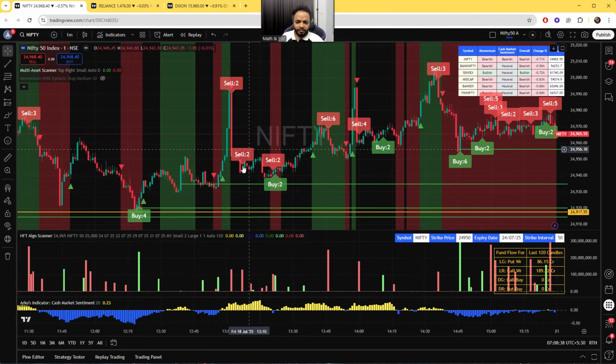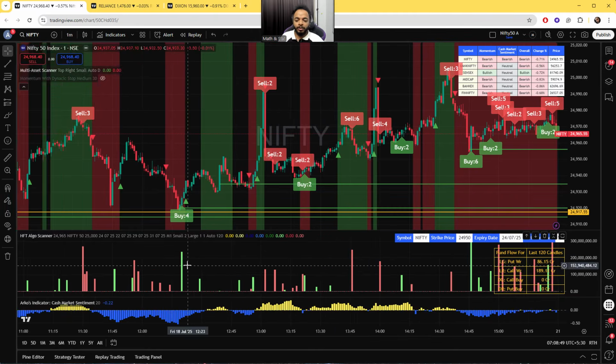But what about the numbers beside it? The numbers beside it tell you the strength. Sometimes we say that these are big sharks, a big amount. It's not always possible to look at the charts and see whether it is a big amount or not, so for that we have kept these strengths. So these strengths are shown, like this is 3, this is 4.